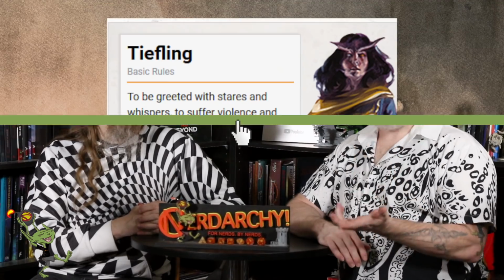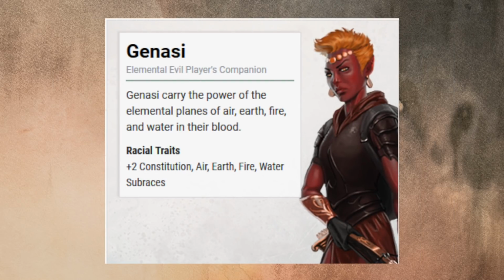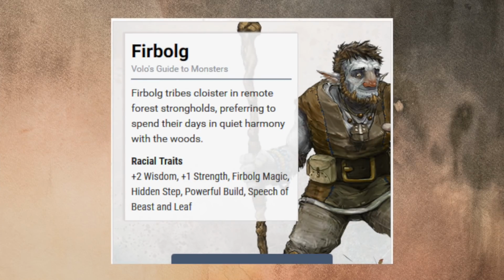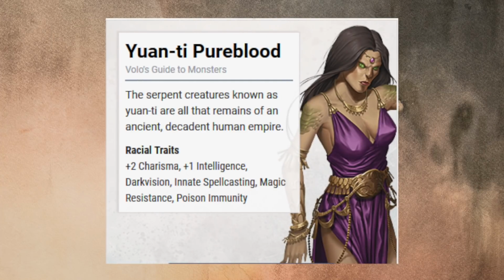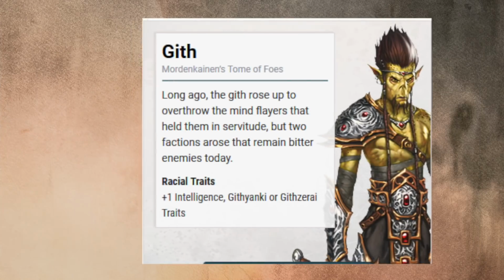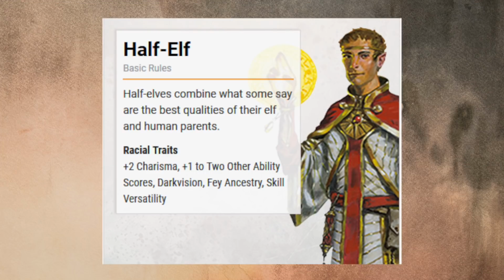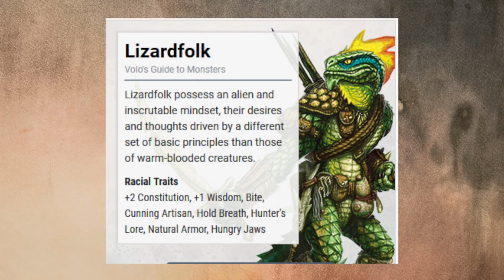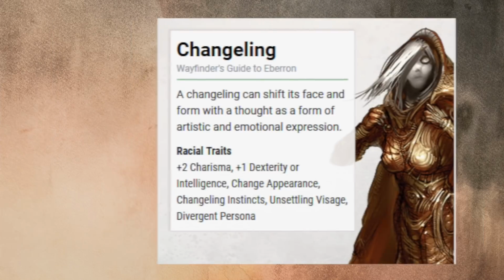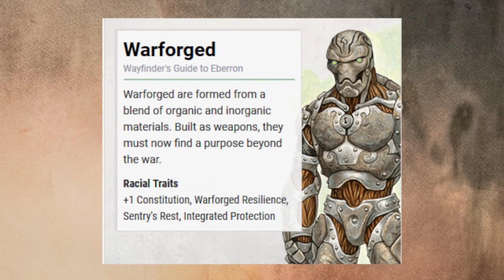So next up, you got Tiefling and Genasi. Both of them get magical abilities. We've got Furbolg and Triton. Again, more magic. Next up, and finally, we have the Yanti Pureblood and the Githzerai. So next up, we're going to move into our races that have access to furthering skills. So we have Half Elf, we have Kenku, we have Lizard Folk. Then we have Tabaxi, Changeling, and Eberron Orc. We also have Warforged, Vidalcan, and Lokatha.